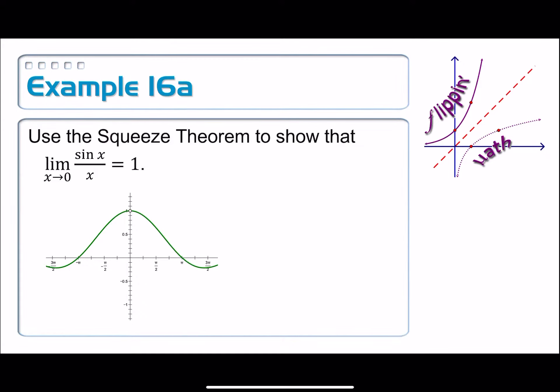I need to find a function, first of all, that's down below here. That's less than or equal to sine x over x, but also meets right there at 1. And there's tons of things that work, but the one that we're going to use is this one in blue here. Do you know what function that is? Take a second. What do you think that one is? It looks roughly periodic to me, and it does go through 0, 1 here, and it does hit the x-axis at pi over 2. That looks like cosine. As a matter of fact, it is.